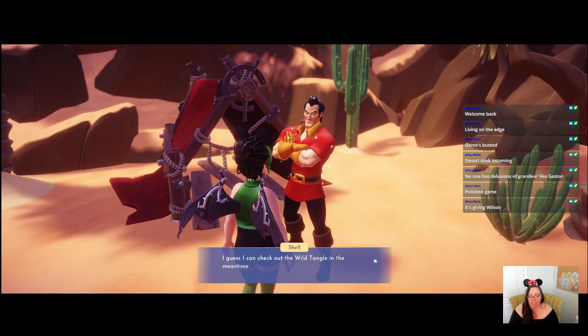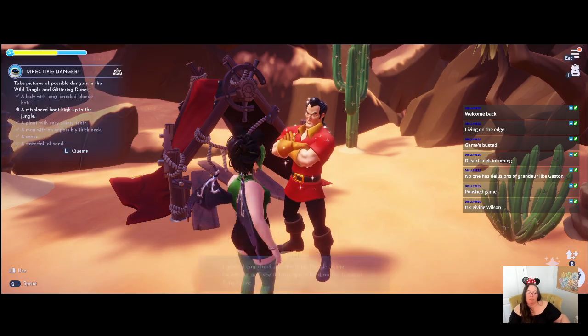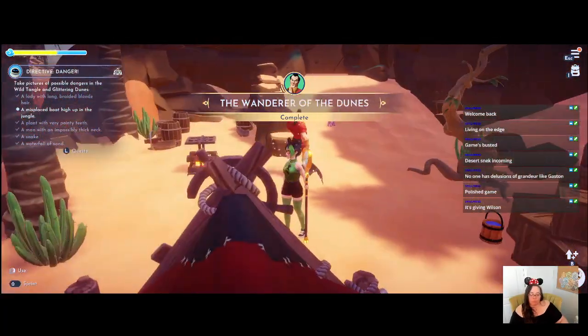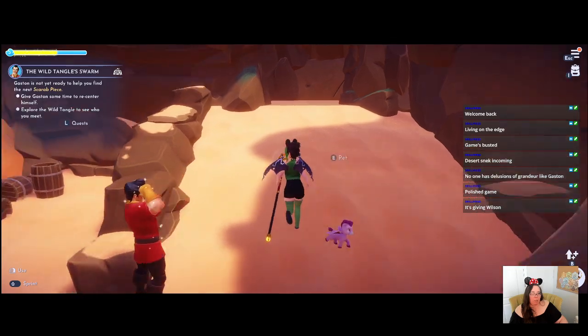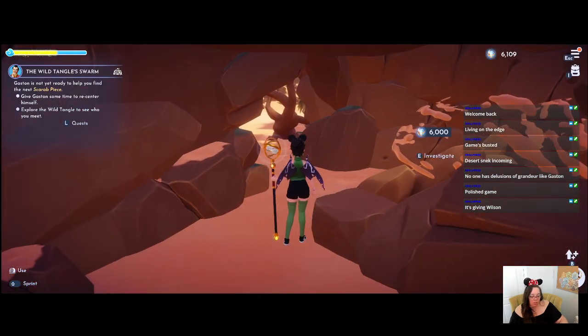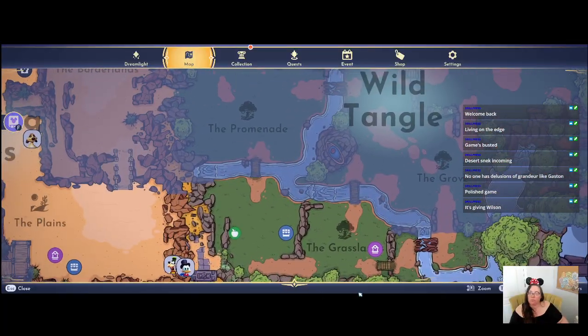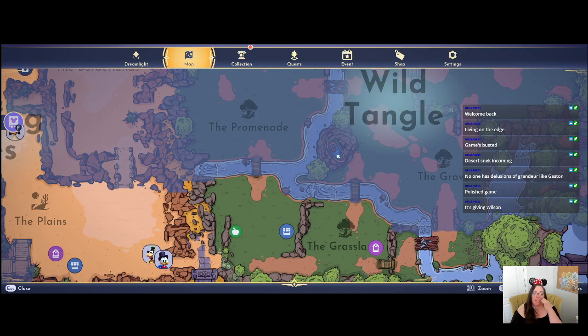I guess I can check out the wild tangle in the meantime and see if I can get the lead on the Jewel of Time. Okay, we'll go ahead and we'll track that. We do need to find that boat in the tangle. There's a lot here that we haven't... See, there's that boat. Do you see it? It's on the map.